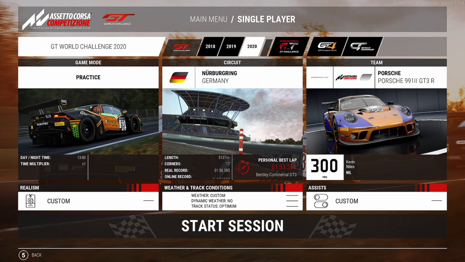And I was never really able to make the Porsche work for me, so I've kind of just stayed away from it. I'm going to try and do more cars like this. I also need to do something similar with the Ferrari Evo, because I just can't get along with that car. But I decided to come to Nürburgring, a track that I really do like. Fastest time I've done around here is still in the Bentley, 53.2, I believe. So let's see what we can do with the Porsche, man.